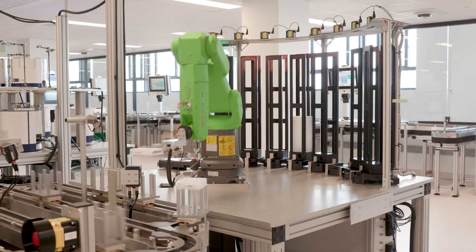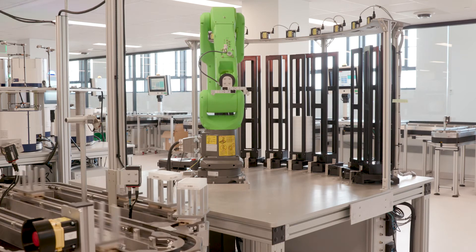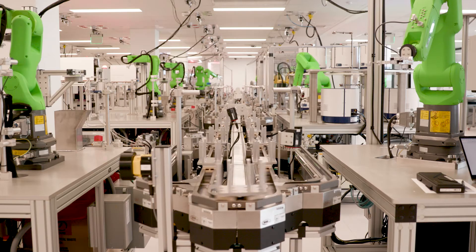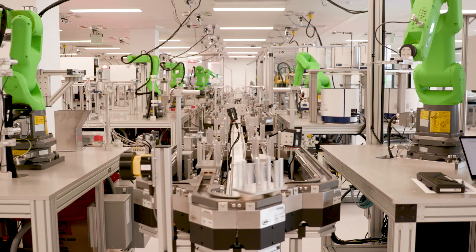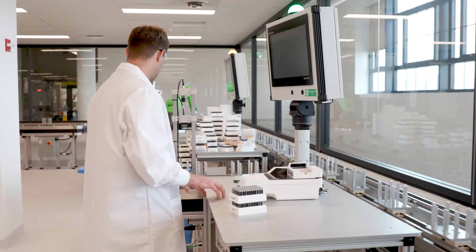The lab is divided into a number of small work cells, and each work cell has a single job — an atomic operation in biology like centrifuging samples, doing liquid transfers, or thermocycling samples. All of these operations can be strung together to do pretty much any biological workflow we can think of. It's a very large-scale platform that automates preparing samples for a PCR test and executes the test itself at the very end.